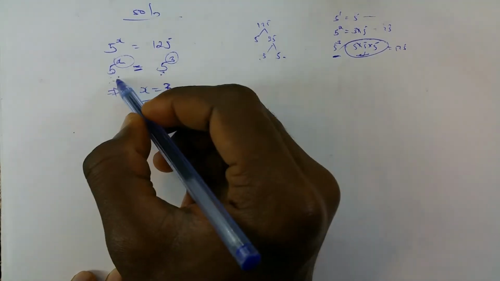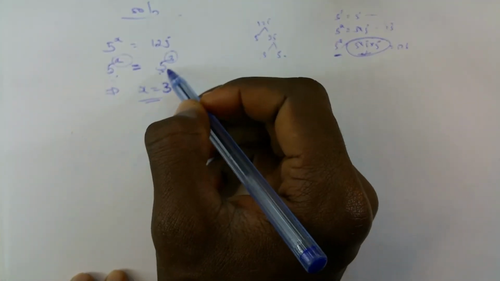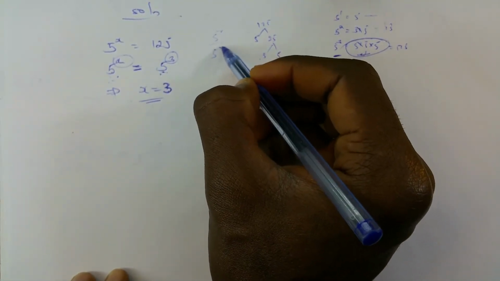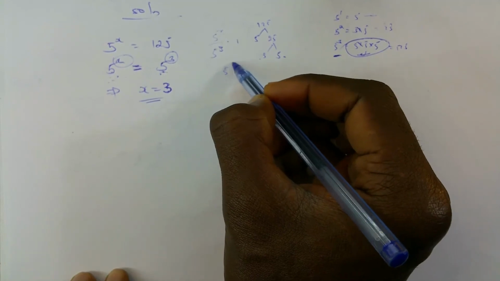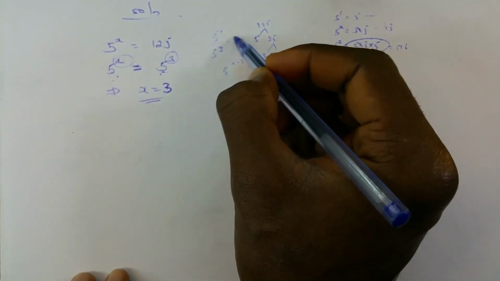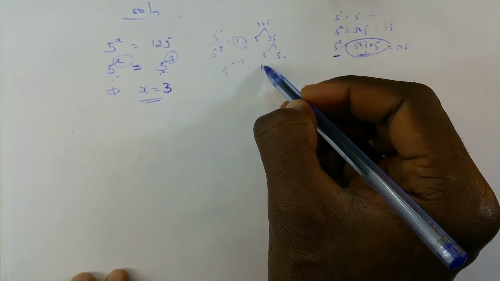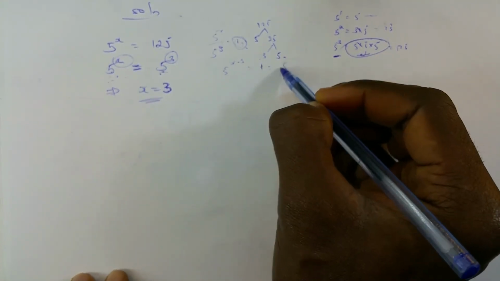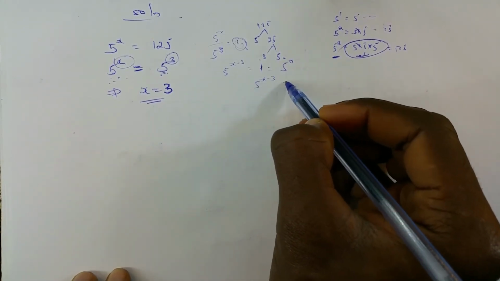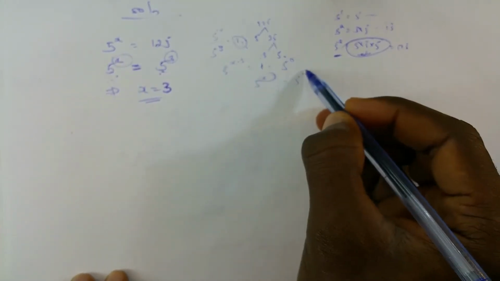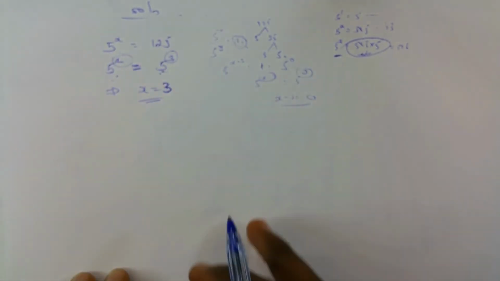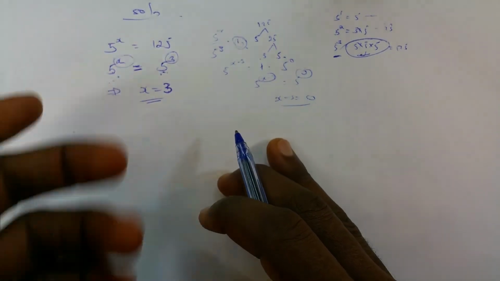Another thing I wanted to show is if you divide throughout by 5 to the power 3, you would have 5 to the power x divided by 5 to the power 3 equals 1. Then you have 5 to the power x minus 3 giving you 1, and that 1 would be 5 to power 0. You replace 1 with 5 to power 0, then you compare, still you have 5 to the power x minus 3 equals 5 to power 0, and this would be x minus 3 equals 0, which is a longer way to reach there. So we just do that.